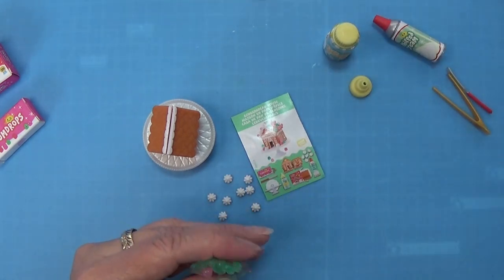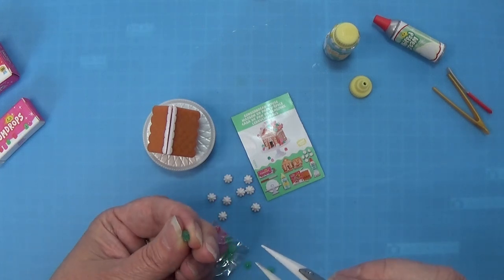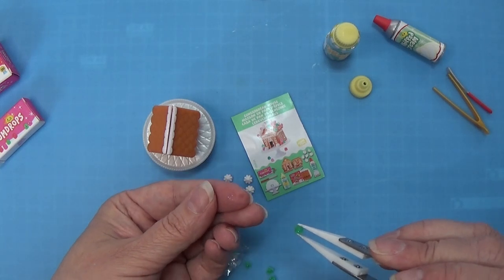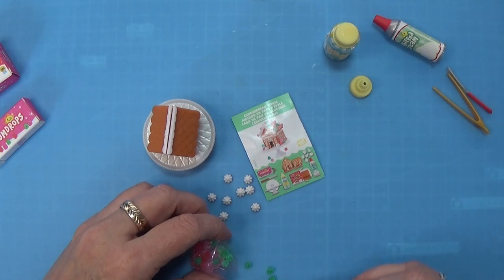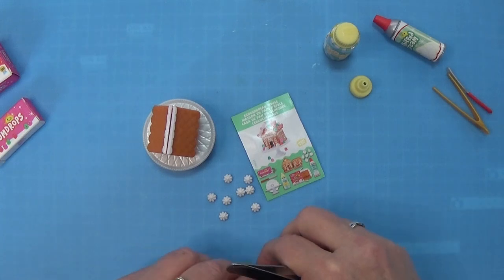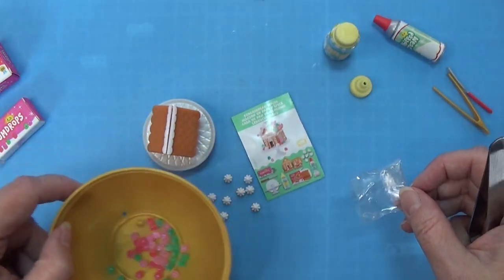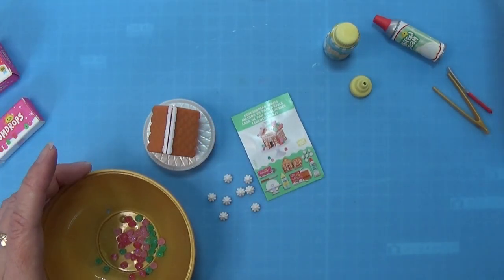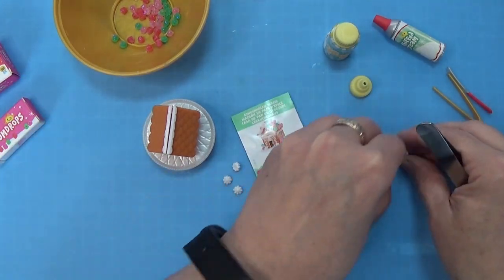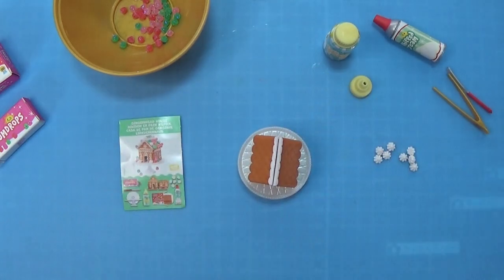These gumdrops are squishy, really, really squishy, and it's actually kind of fun. It's really a squishy material. I like that. Sadly, the glitter on them is all over after playing around with them. So now you are warned, if you don't like glitter, these gumdrops are kind of annoying. I am going to use the bottom of the blind bowl here to place all the gumdrops. This way I know where they are and I'm not getting glitter all over my table. Let's move the whipped cream here to the side so we can work on the little house.